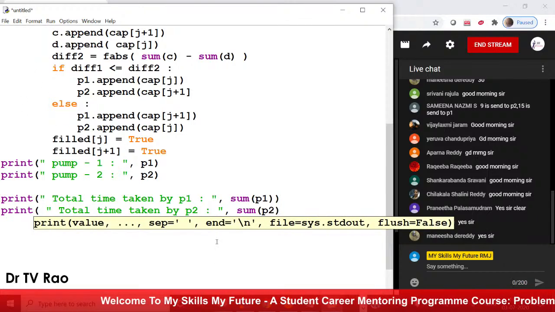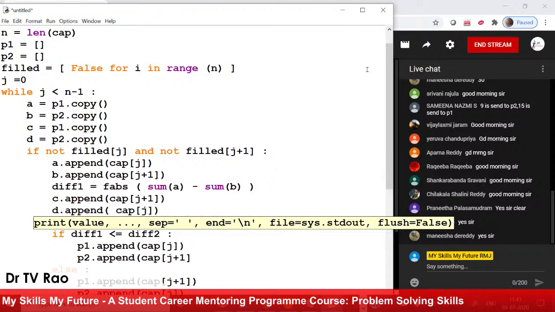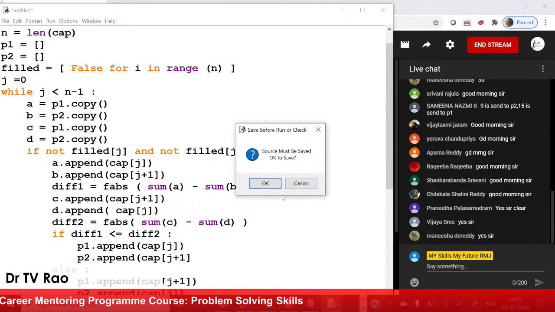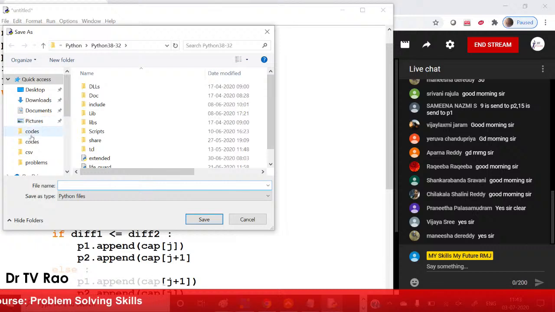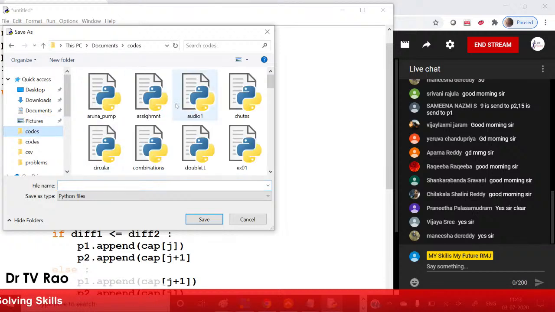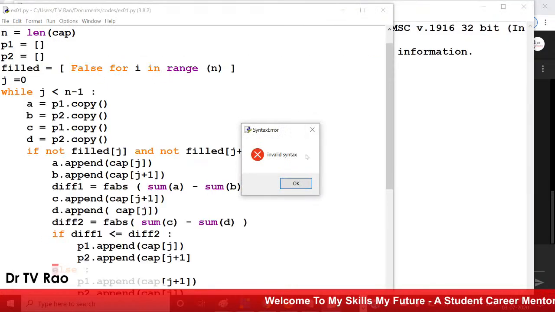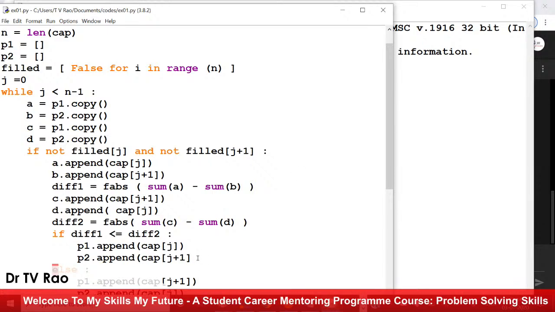So let us run this program and see. Hope there are no logical and syntax errors. Let us save this example. Parenthesis missing here.